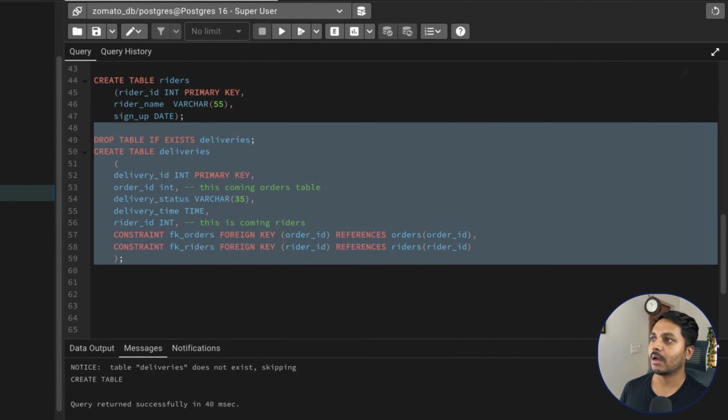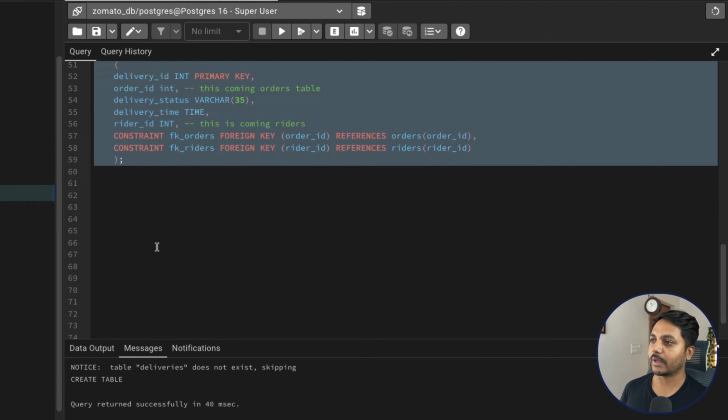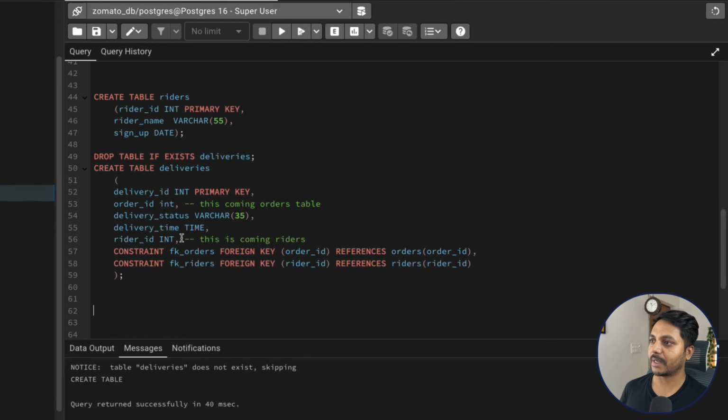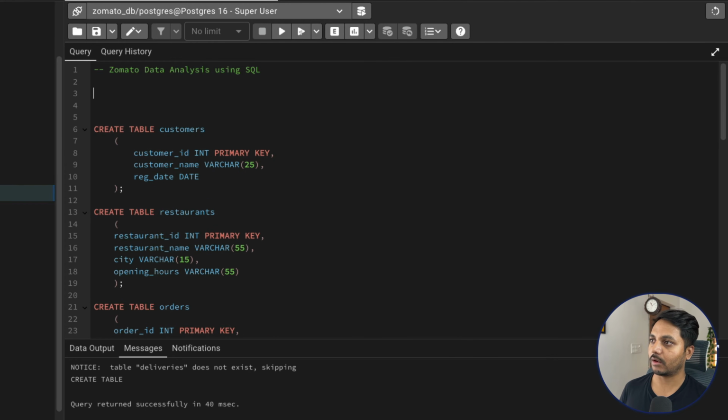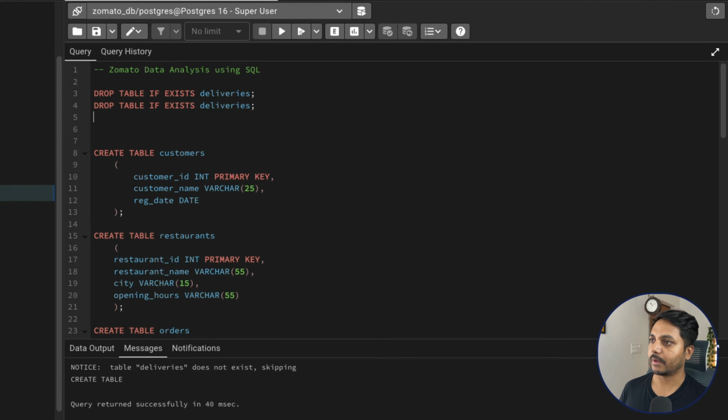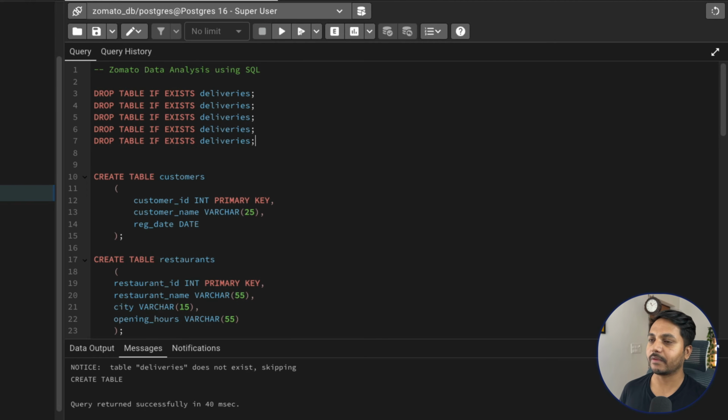Now let's do some basic analysis, and we have set up the database, right? So the best practice would be to add drop commands. I can just write them on the top. So I would first say drop table, drop table, drop table, drop table, drop table. In case I need to delete one of the tables, I will just write all this in drop commands here.